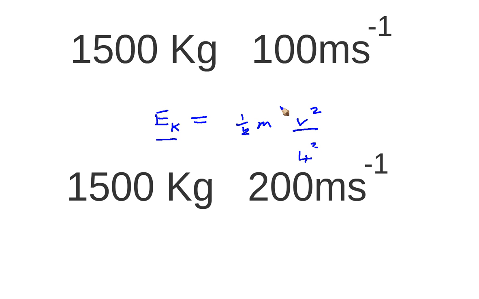And that's why you're driving campaigns against speeding, you get all these ads on TV that say speeding kills. Because if a truck or a car has a different amount of mass, and it's twice as heavy, it'll have twice the energy. But a small increase in speed actually has quite a massive effect on the energy because of the squared. So if you're doubling the speed, you're not just doubling the energy, you've got 4 times as much energy.